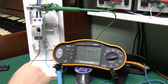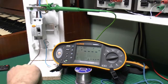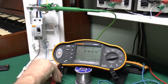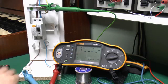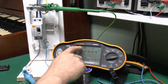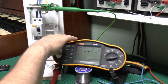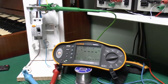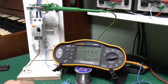And the other thing this does check for is reverse polarity. So if we were to swap these leads around, for some stupid reason connect the red lead to the blue there, and the blue over here to the line, then it won't actually work. It actually shows here on the display that the neutral and line are reversed, and if we attempted to do the test, well, it isn't going to work. So again, that's just another thing it checks before actually doing the test. Older testers may or may not do that, but certainly the modern ones pretty much all do.